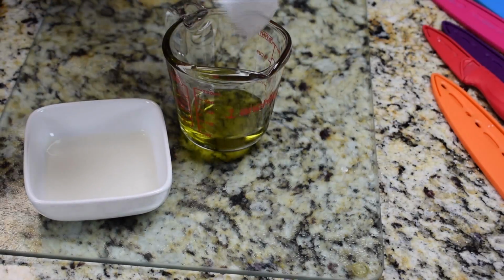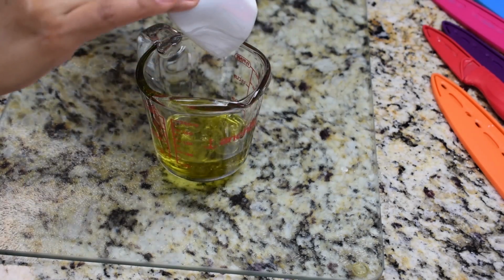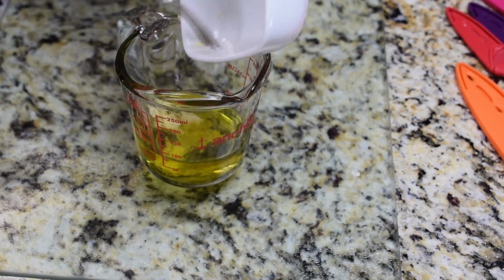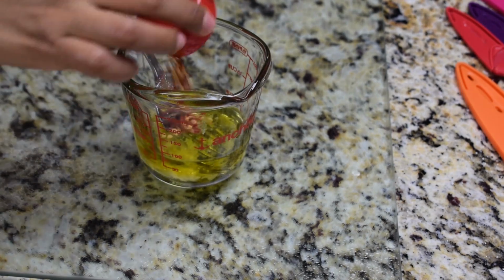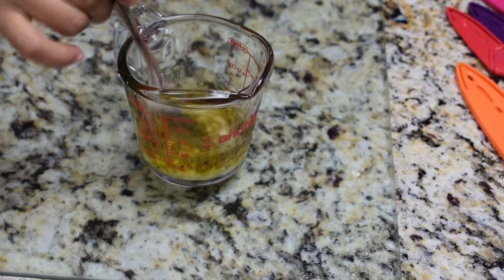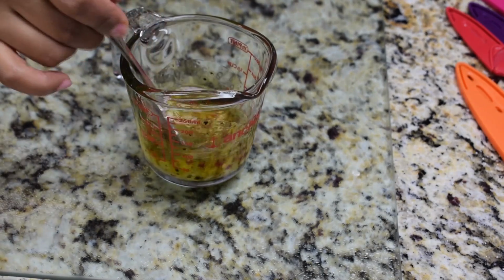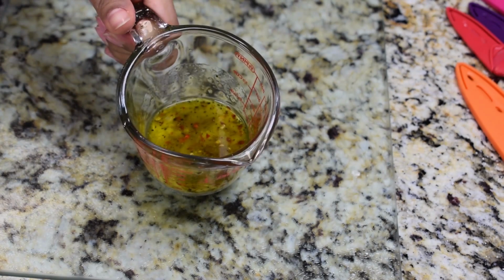Now to make the dressing, in a small bowl, we're going to combine the extra virgin olive oil with the vinegar. To this we will also add in the minced garlic. Then season this with salt to taste. Also add crushed red pepper to taste and black pepper to taste. Stir well until well combined, and then we're going to place this in the microwave for about 30 seconds, just so the garlic will start releasing its flavor.